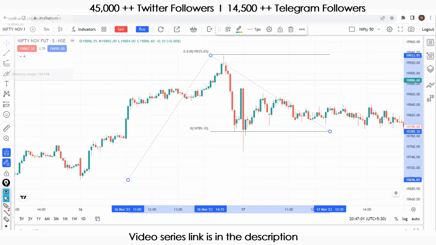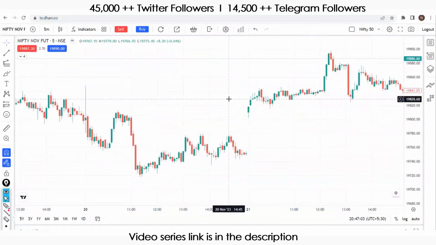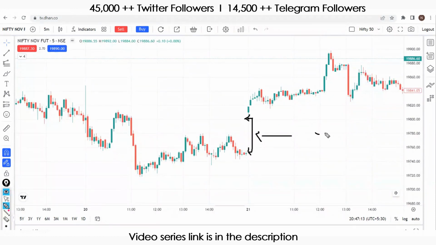Okay, so let's take one more example for a gap opening. Here I have taken an example of a gap opening, because how the markets react after a gap opening plays a very important role. Whether bulls gap up, whether bulls can try to take control, or is it a gap filling reversal trying to come, vice versa for a gap down opening. That is very important. That is the reason I've selected a different example, a gap example.